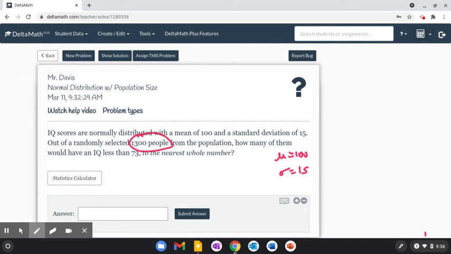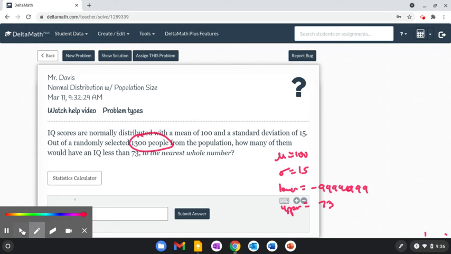So this means we want our lower to essentially be as small as possible, anything less than 73. So we're going to type this in as negative 99999, a bunch of nines, and just make them negative, as opposed to if it was greater than, we wanted 999s positive. Then our upper bound is going to be the highest number we want, which is 73. So our lower is negative 99999, and our upper would be 73. We're going to type it in just the same.